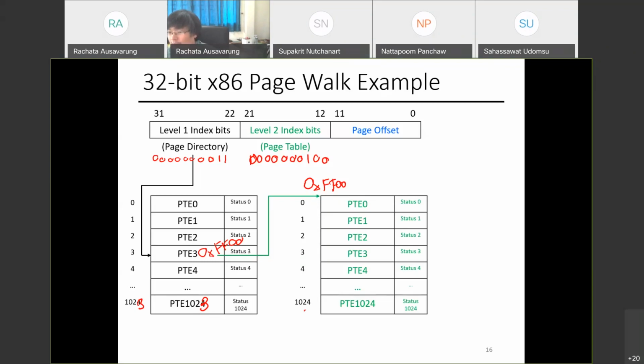Yeah, sure. So the question is to repeat this part. Basically, let's say the value of PTE3 here is 0xFF00. That tells me the base address of the next level page table, right? So let's say it's 0xFF00, which is represented here on the next level. What is the address of PTE0 on this table? What's the address of this guy here?